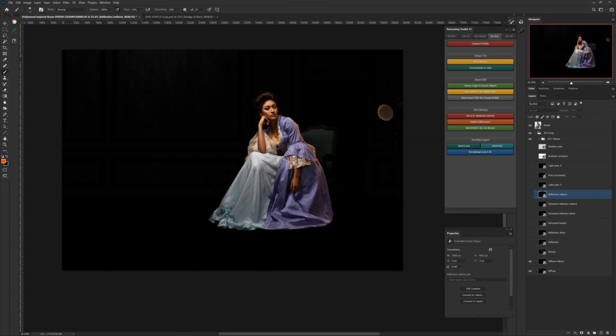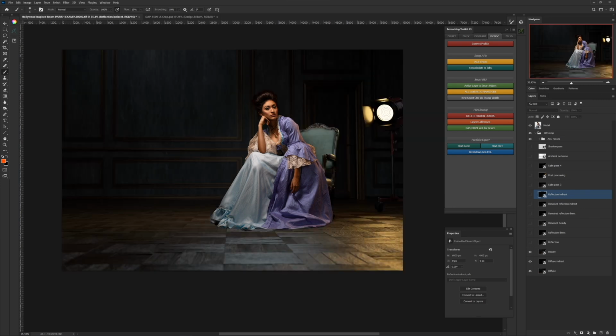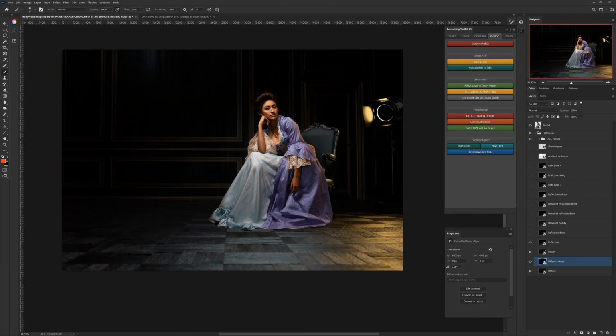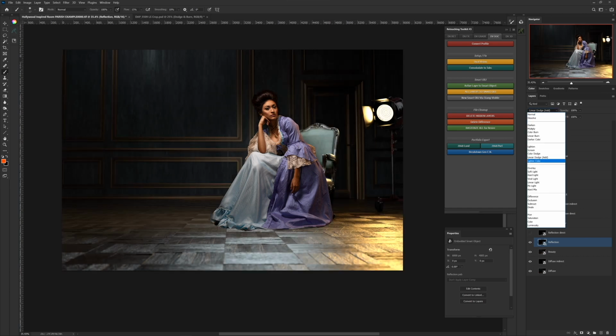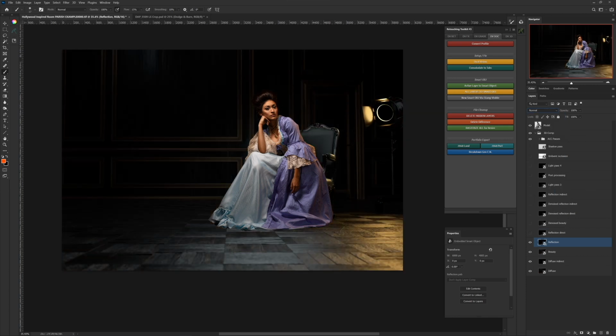And one of the biggest things to remember when you're talking about these lighting passes is that the ones that are adding light are going to be placed on a screen blend mode, or sometimes an add or a linear dodge or add blend mode. But I usually work in screen when I'm in sRGB.